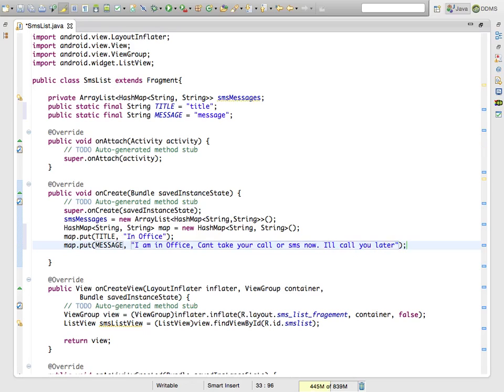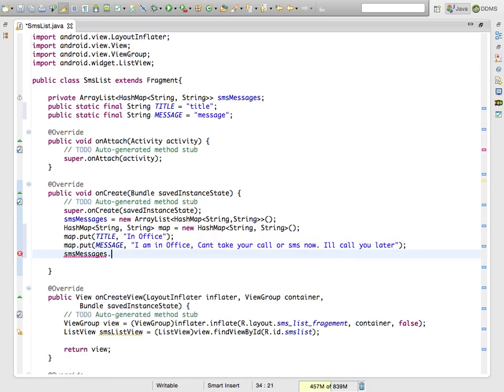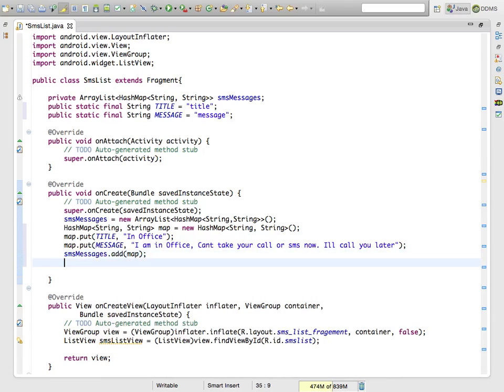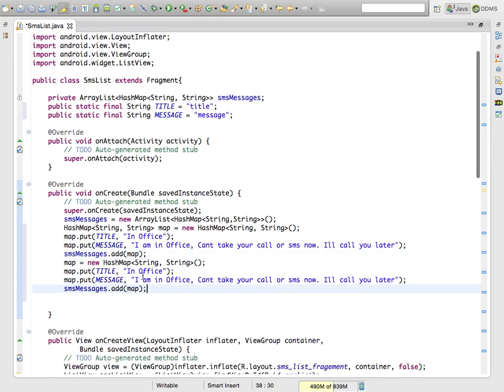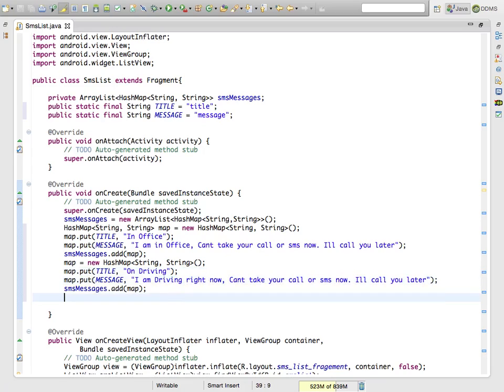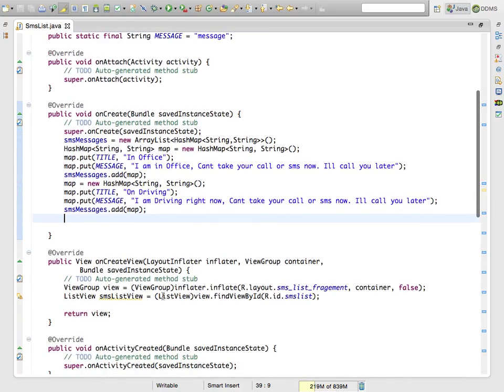Some message, and add it to the array list. This is pretty familiar, you have already done this. I'm just preloading it. Okay, let it be. Two messages I have composed. I'm going to display them in a list view.